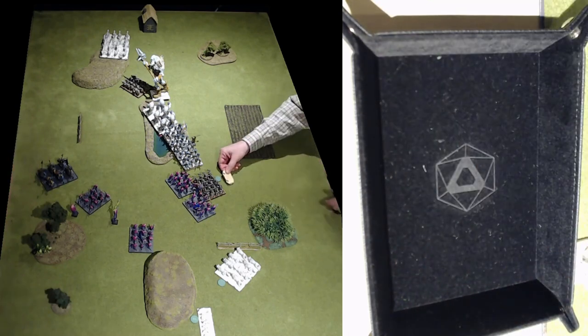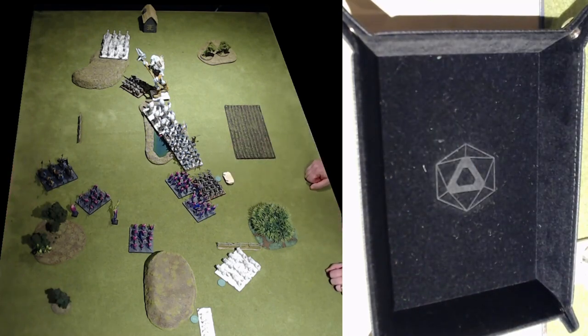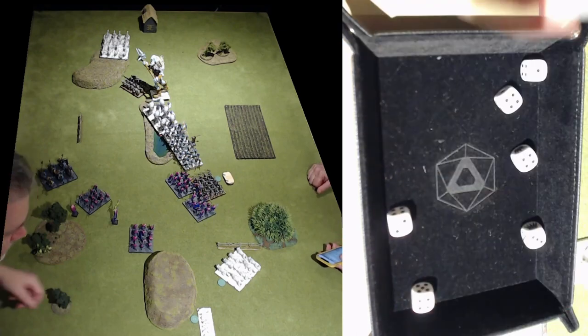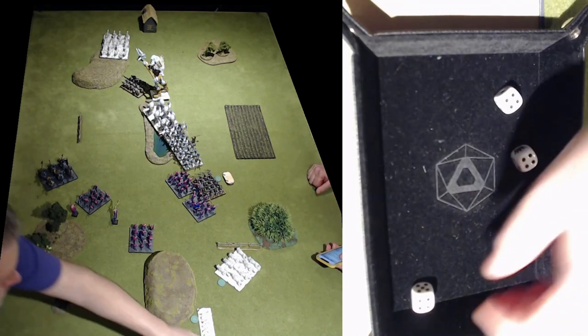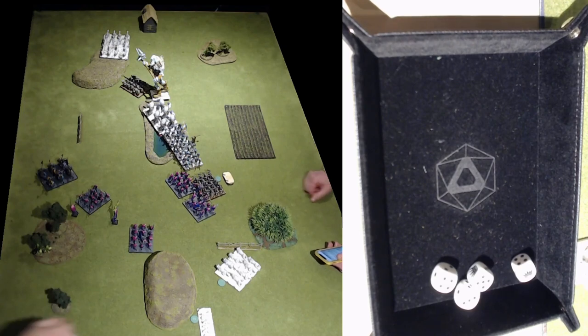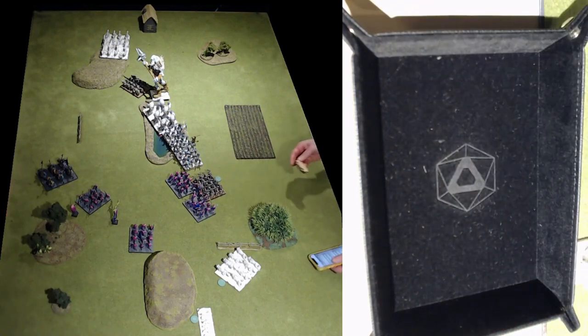Okay, Lady Alona. She has attacks 8. Okay. 2, 4, 6, 8. Hitting on 3s. Okay. And then probably wounding on what though? Crushing strength 3. So 2s. Another 4 wounds. 4 more, so it's up to 11.